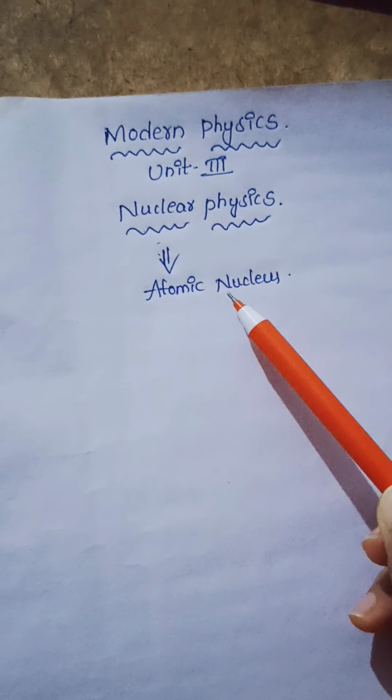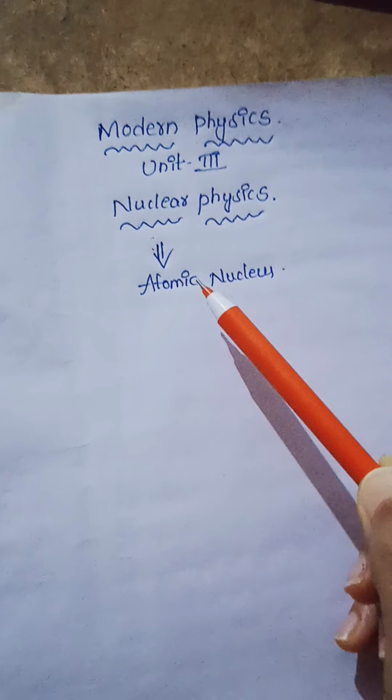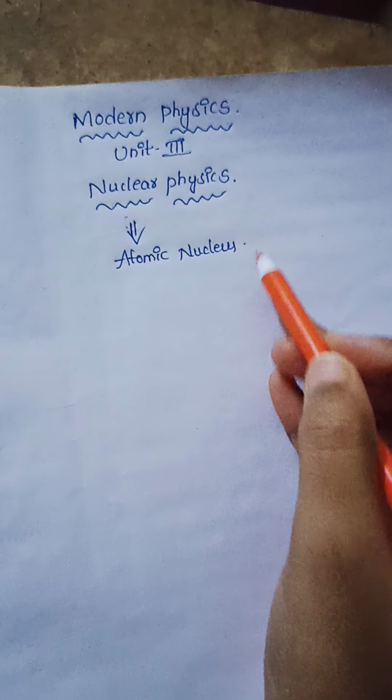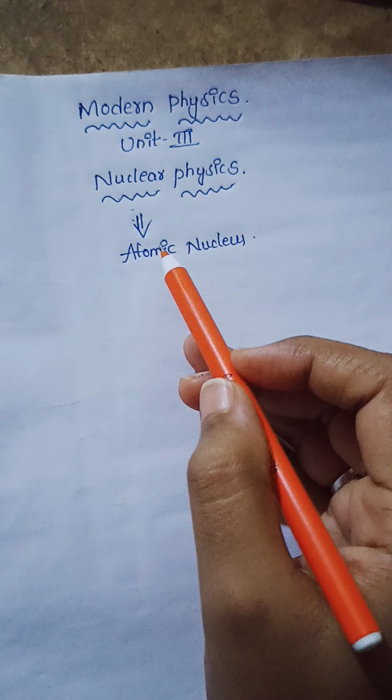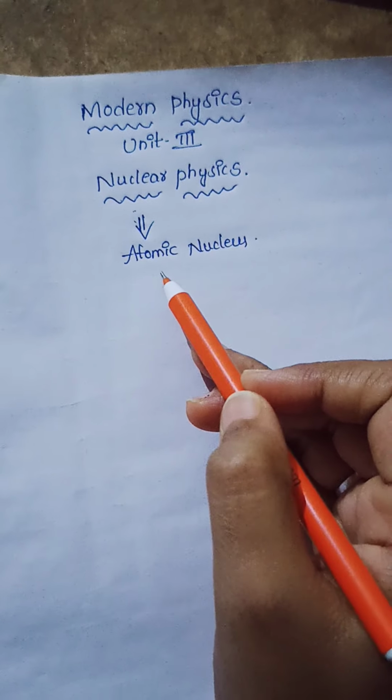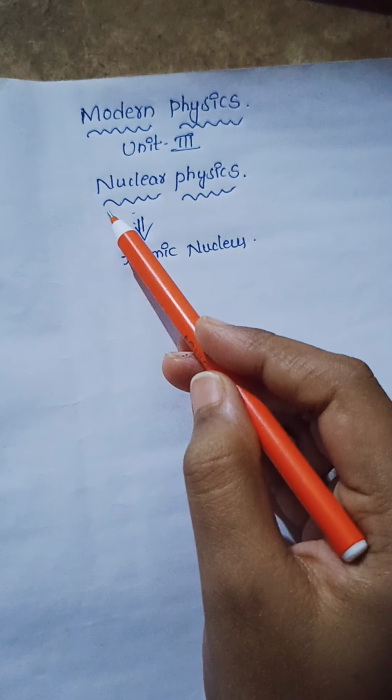So what is nuclear physics? Quite simply, nuclear physics is the study of the atomic nucleus. However, it is quite distinct from the other branches of physics. As of now, we have not known about the nucleus, so now I am introducing the new term, the atomic nucleus. It is completely the study of the atomic nucleus.